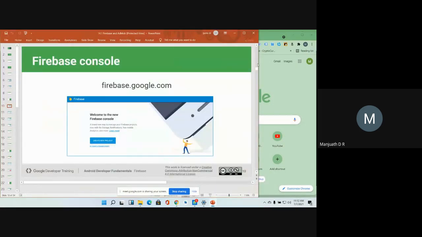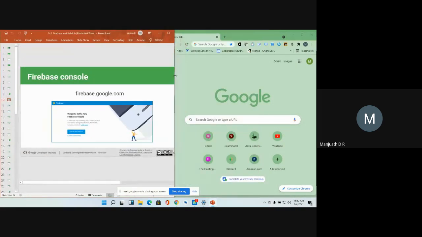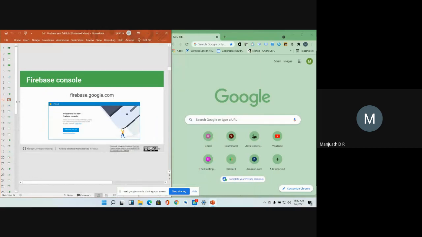I'm going to share two windows here. If you have any question, please switch on your mic and ask me. This is very important to improve your app performance. That's why I'm asking you.